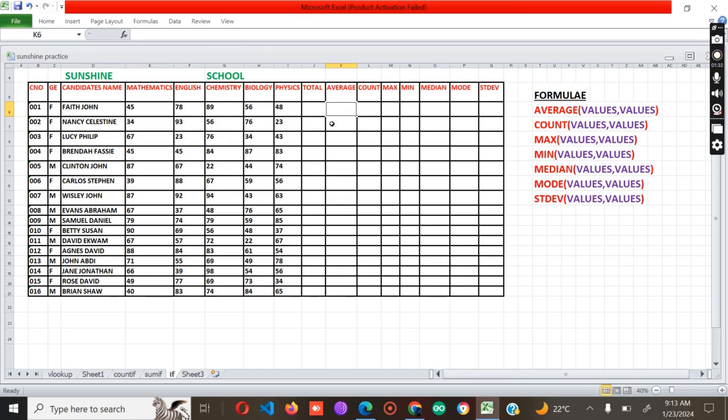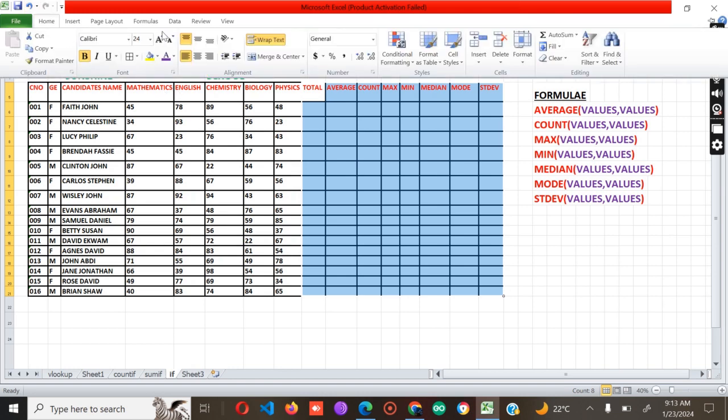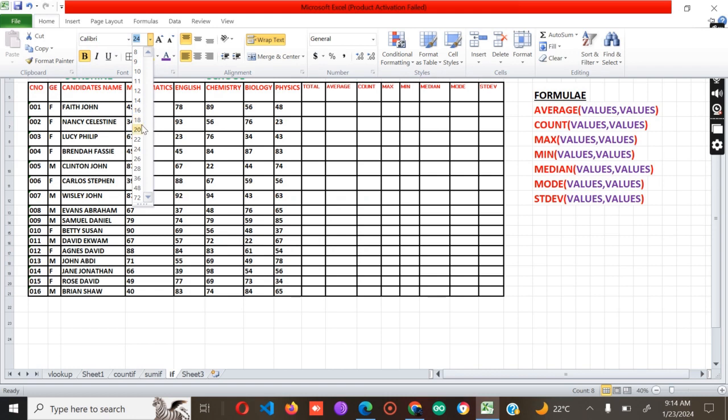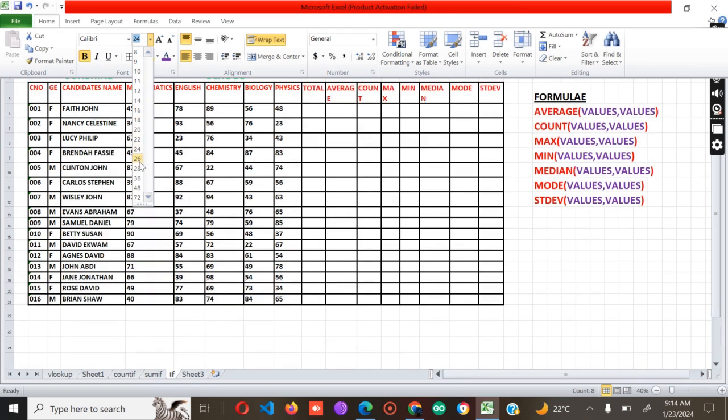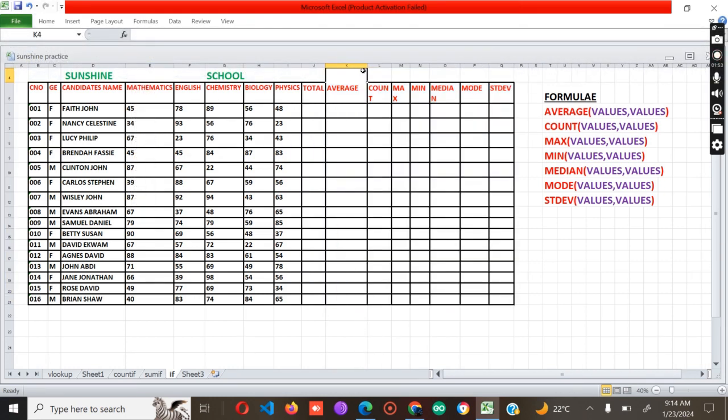As usual, we need to remember that all formulas must always start with the equal sign. Let me increase the size.